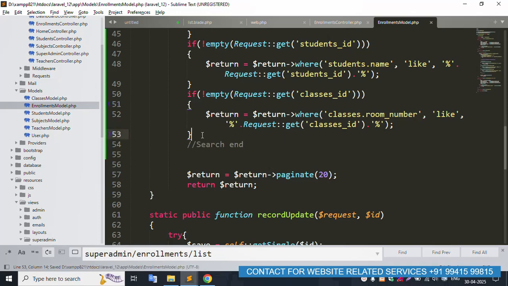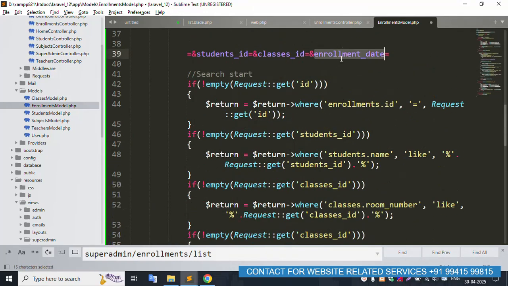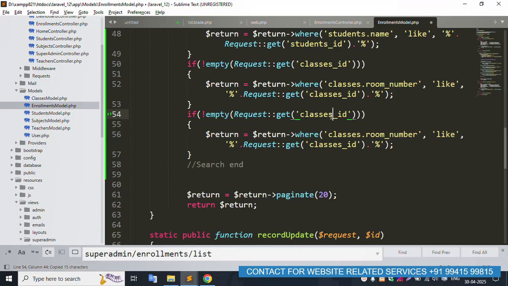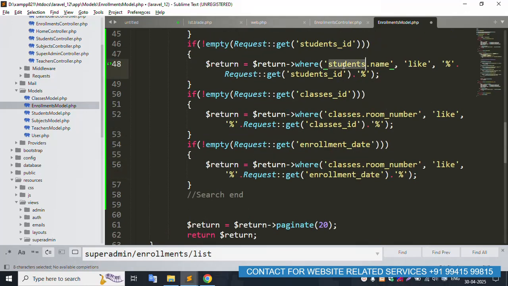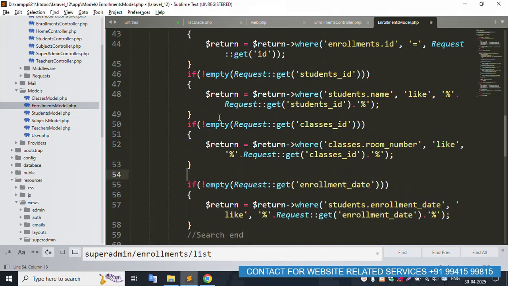Third is the implementation. This is the name, the environment date, student, and paste here, save file. Successfully all implementation.